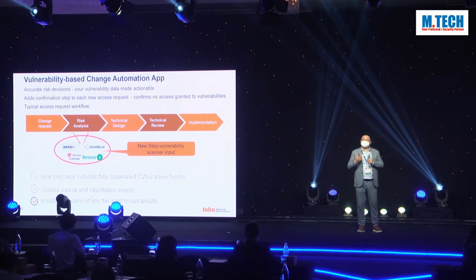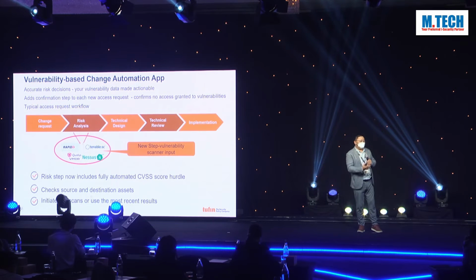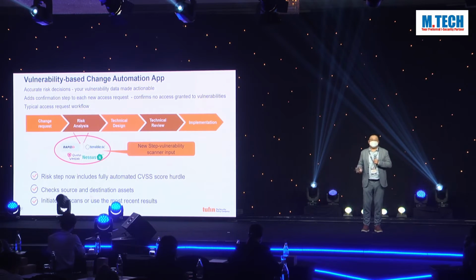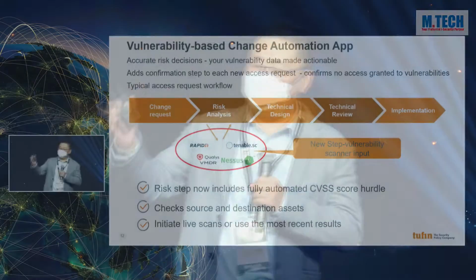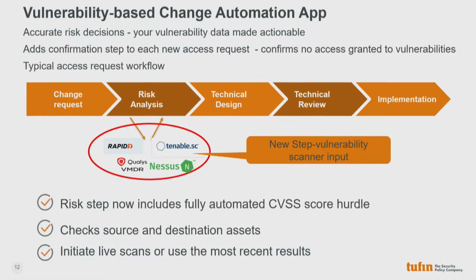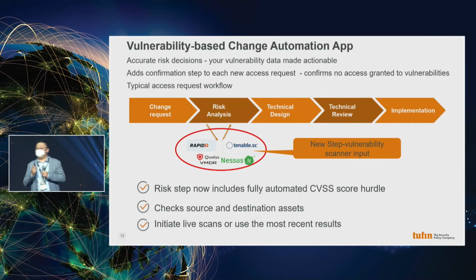Now, another example here is when a user submits a change request. You can imagine I'm a user, I put in a change request. I say I want to go from source A to destination B. So we have a change process that can be defined in our Secure Change solution. This process is fully customizable. As administrator, I can define what steps I need to do. So for example here, I put in a change request. In my second step, I said I want Tufin to perform a risk analysis check for me.